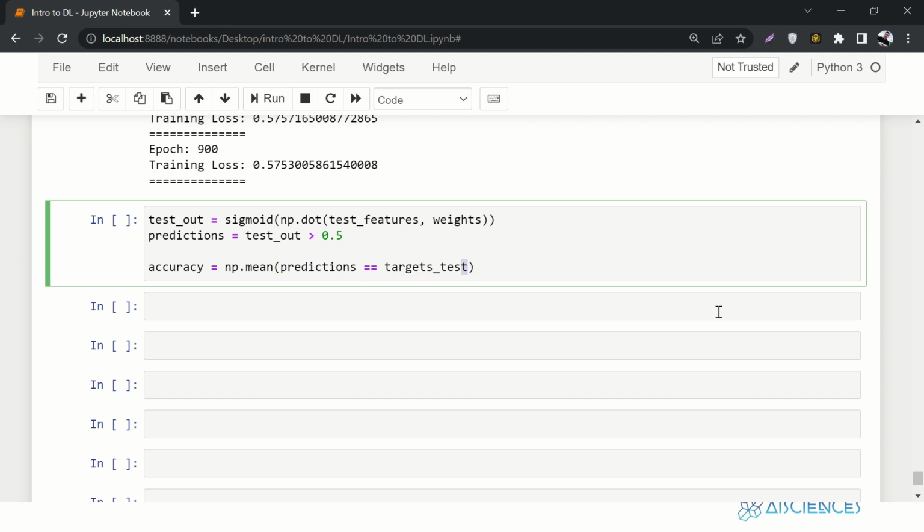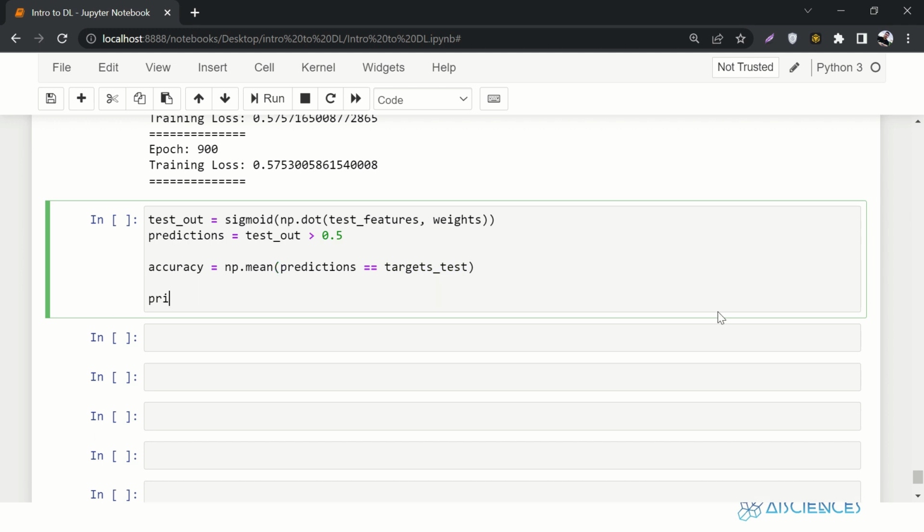In targets test we have our labels for the testing set, and then we are just going to print the accuracy.